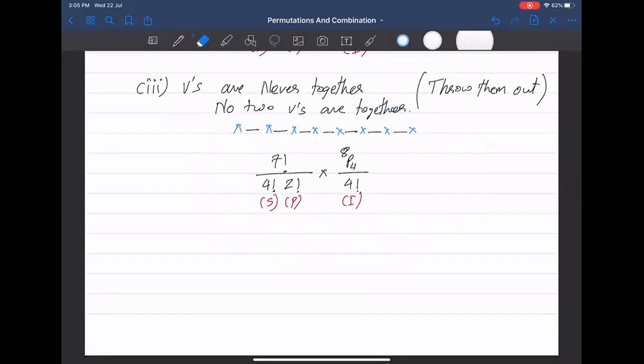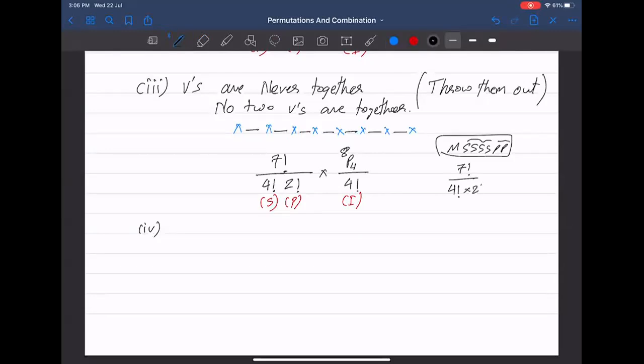I want my next answer to be here only. Okay. Next. Sir, I had a doubt. Yes, beta, bolo. Sir, I didn't understand why do you have to divide it by 4 factorial into 2 factorial? Here or here? The left one. Okay. बेटा देखो आपके पास M है, S S S S P P है, बराबर है. ये कितना वस्तु है बेटा? 7 वस्तु है ना. If you arrange these 7 thingy, you will do 7 factorial, but divide by this 4 factorial and divide by this 2 factorial करना ही पड़ेगा ना.